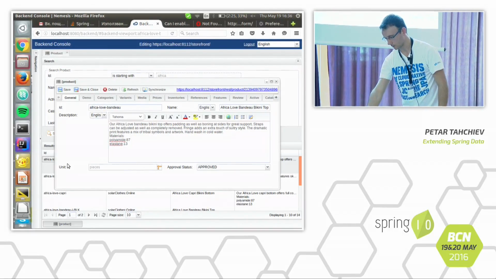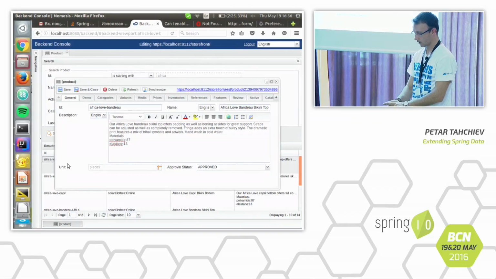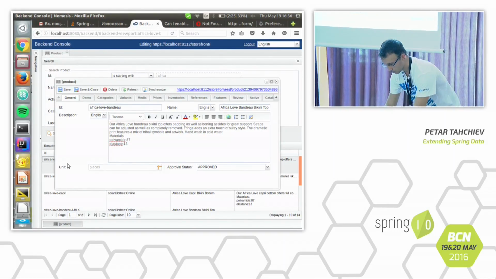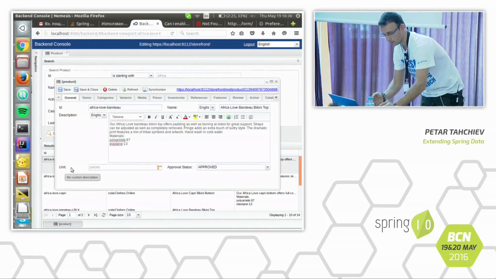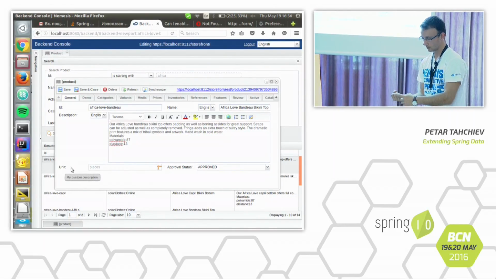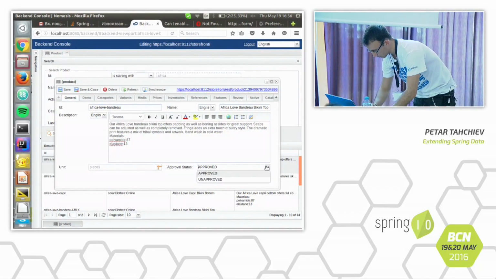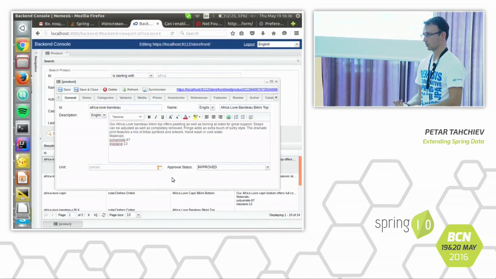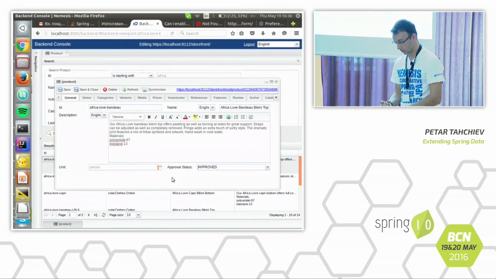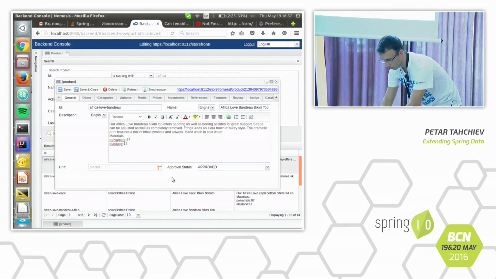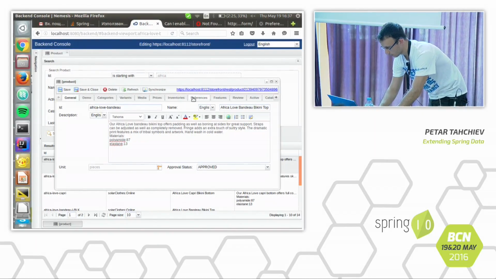First of all, here's a requirement. If you open this pop-up, you have to know several things. Like this unit here, what is it? Is it an integer? You need to know the type of the field. You need to know if it's an enumeration, and you have to know the values of the enumeration. You have to know if it's read-only or not. You have to know if it's required or not. And last but not least, you have to know on which tab to put it, because I have a lot of tabs here.